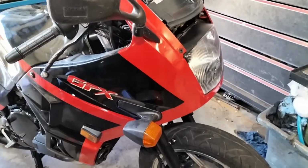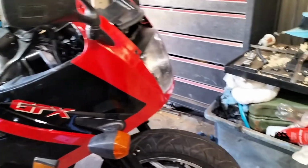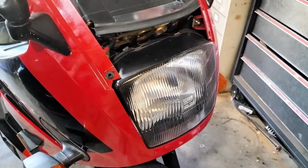Here we are as it stands. It's back together, the front end. It's a bit of a mission. I'll give you the drum. It fits. That's definitely the way it goes, but she used some wiggling and jiggling to get it there.